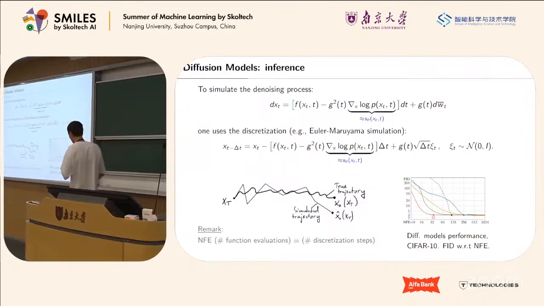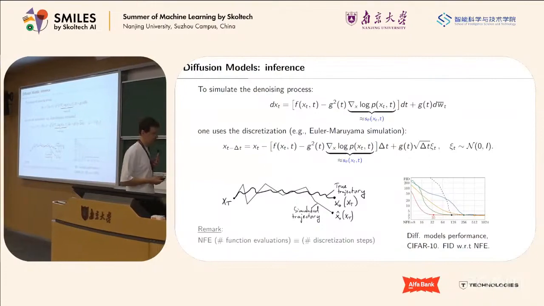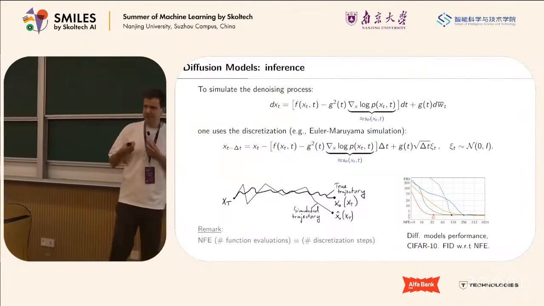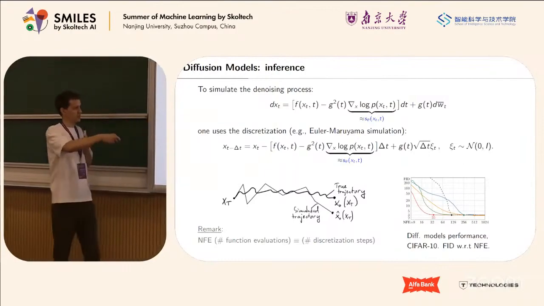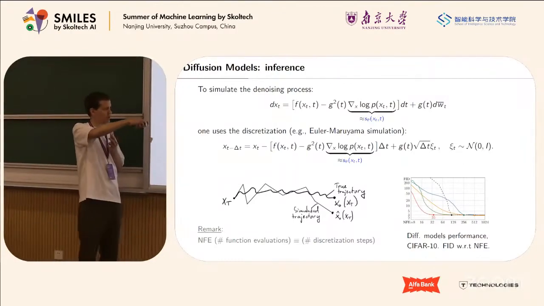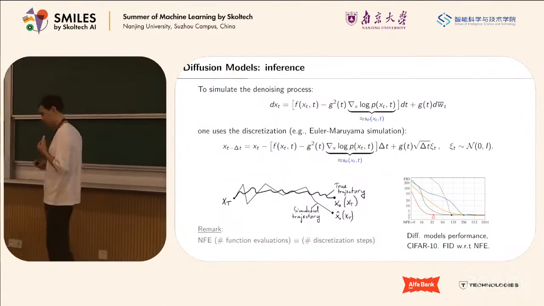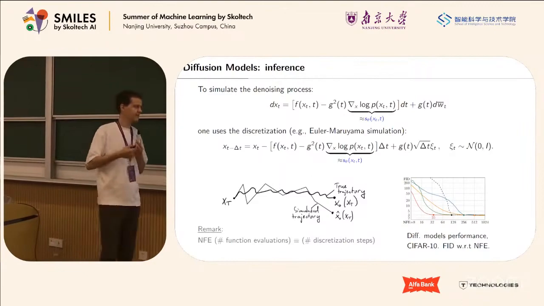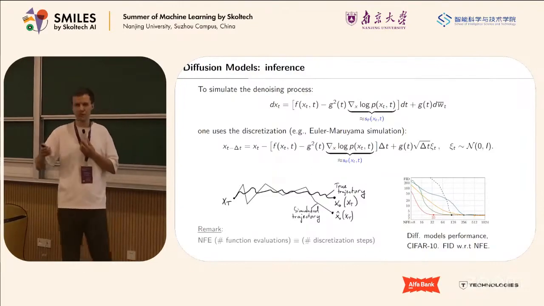And again, one of the problems of diffusion models which we discussed previously is that to generate new data, you need to make a lot of steps in this numerical integration, and this numerical integration step is very complex and challenging because to just compute this one expression, at each step you need to evaluate your neural network and get the outputs of the neural network. So this is why in diffusion models the term which is called number of function evaluations appeared, which usually means how many times you need to apply your neural network to just simulate your denoising process and get clean data.